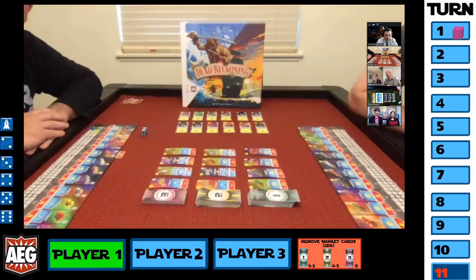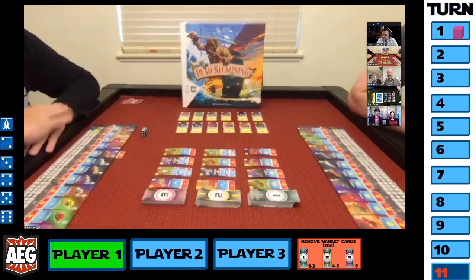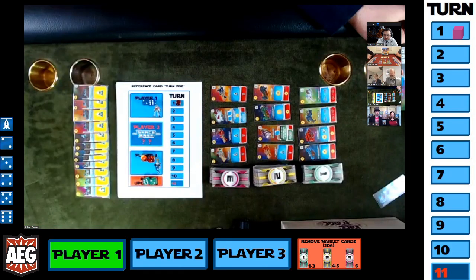Ryan, I have a question about when we buy ships. If I buy the third ship in the row, the line moves and we put the new ship in the first spot, correct? That is correct. Great. Okay, yes, Ryan. Keep the market.